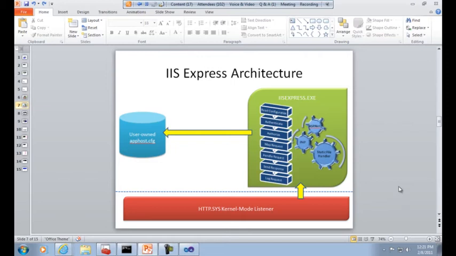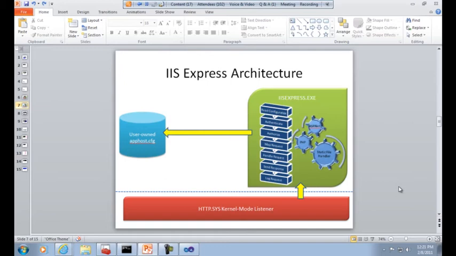But the way http.sys works is that it applies some restrictions to non-administrators. So if you're an administrator, you can pretty much do anything. But if you're a standard user, then http.sys is going to apply some restrictions. And that really drives a lot of behavior you'll see out of IIS Express.